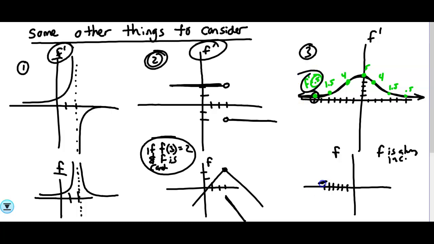So I'm going to draw a little bit of a flat slope. And then when I get to 1.5, it's a little bit steeper now because it's higher, right? So it gets to be a little bit steeper there until we get to 2. Now it's getting even steeper. And here it's getting even steeper. And now here it's a little bit less steep. A little less steep. I think I went a little too fast. Let me back up a bit. So really steep, and then a little less steep, a little less steep, and a little less steep.